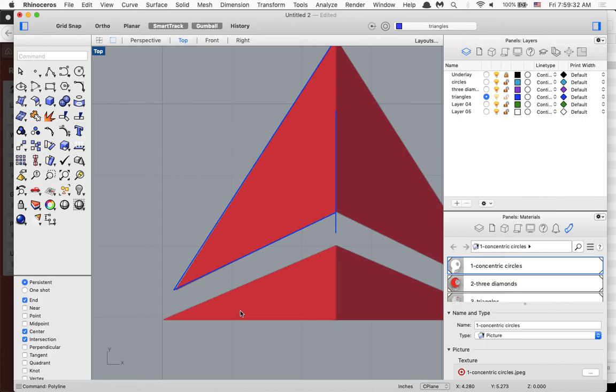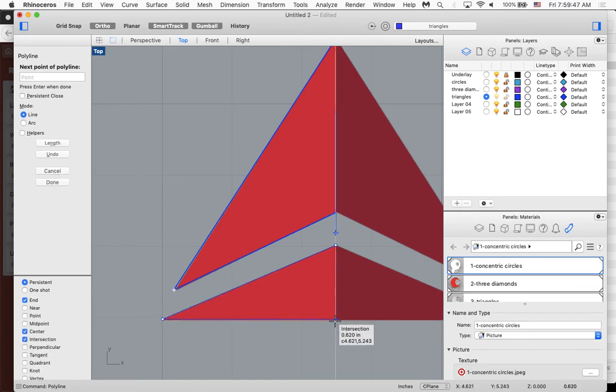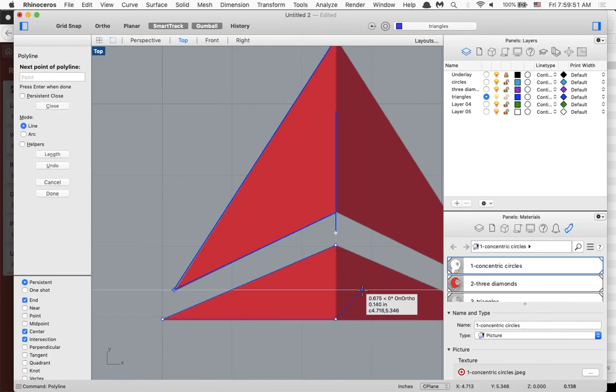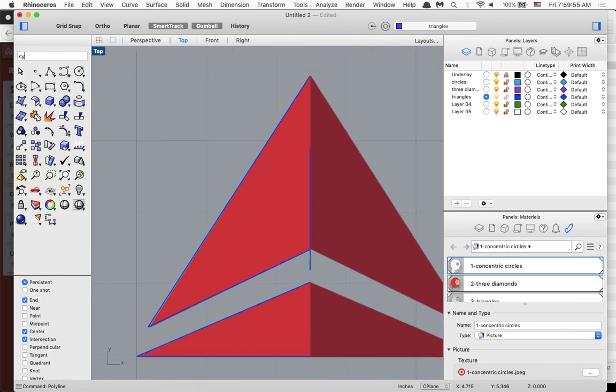And one more time, polyline. You can use the Smart Track there. Like that. If you need to, hold the Alt key to turn off the help. This is going to be straight across, so you can hold Shift to make sure. Boom. And then actually we don't need that extra piece. So now we can do what we did before, symmetry.